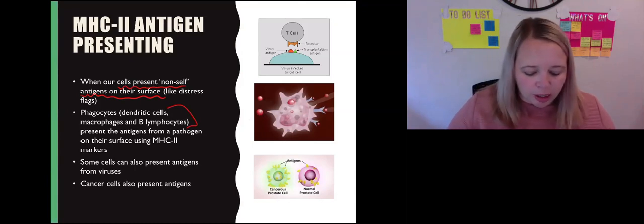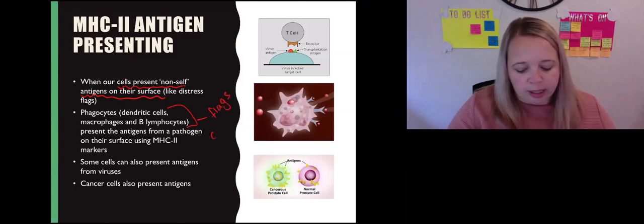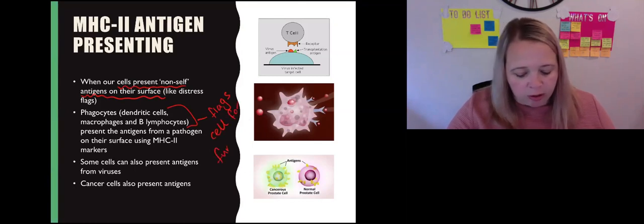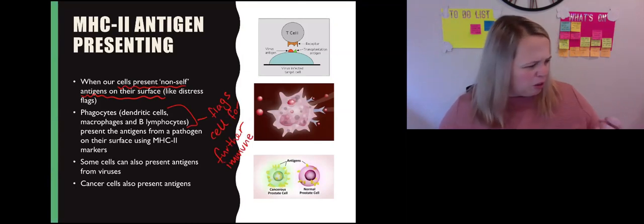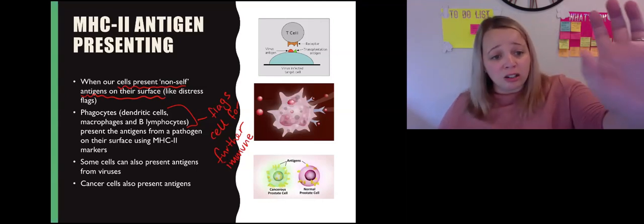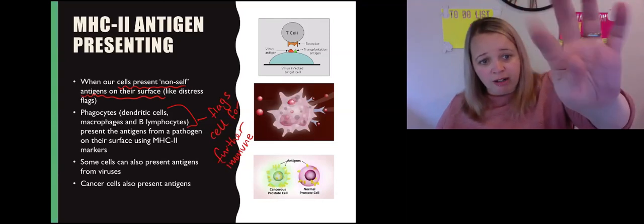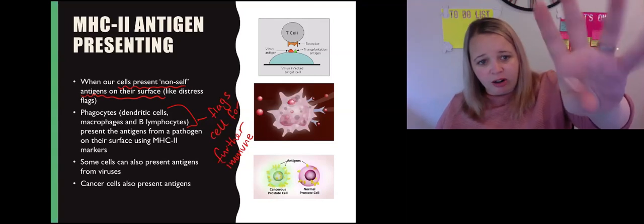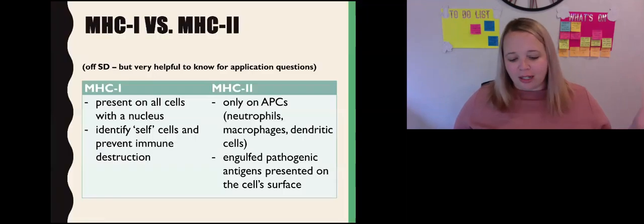And what this is really helpful for is it flags the cell for further immune response. So it's like they've engulfed something foreign and they go, oh, this is gross. I need to let everyone know that this is in the system. So they'll stick it on their MHC2, stick it out the front and go, hey guys, there's this weird virus thing that just tried to infect us. Have a look at it. And then it activates your adaptive immune system, which is our next unit.